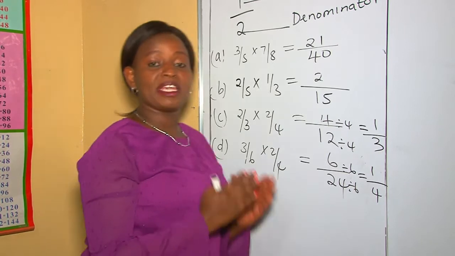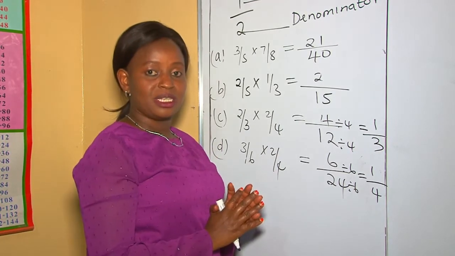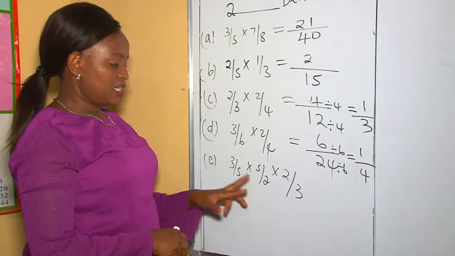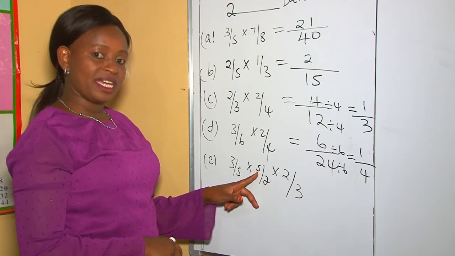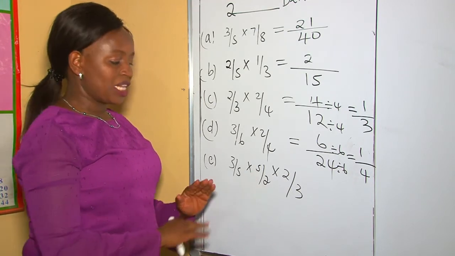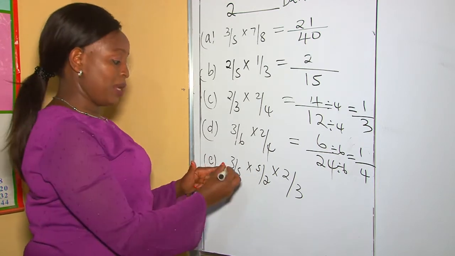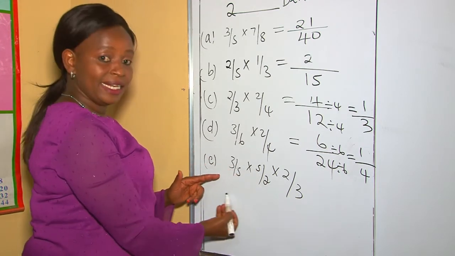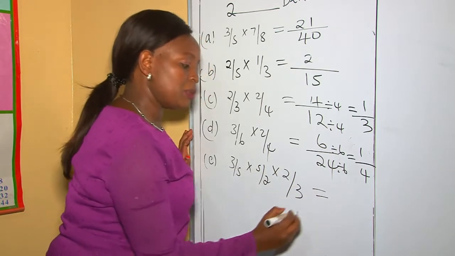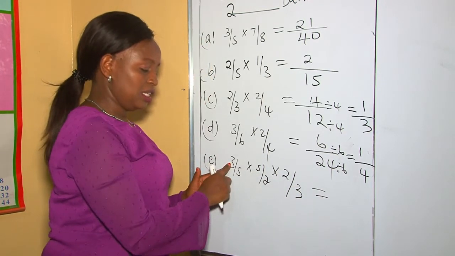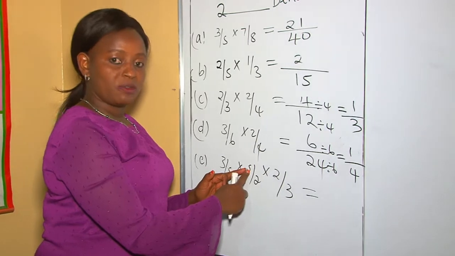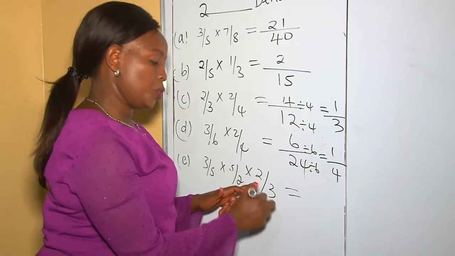You can as well be given 3 fractions to multiply. And in this question, you can see one of the fractions is an improper fraction. There is no problem with that. You can as well multiply, so long as we are multiplying the numerators and also the denominators. So let's start by multiplying our numerators. It is 3 times 5, which is 15. 15 times 2 is 30.